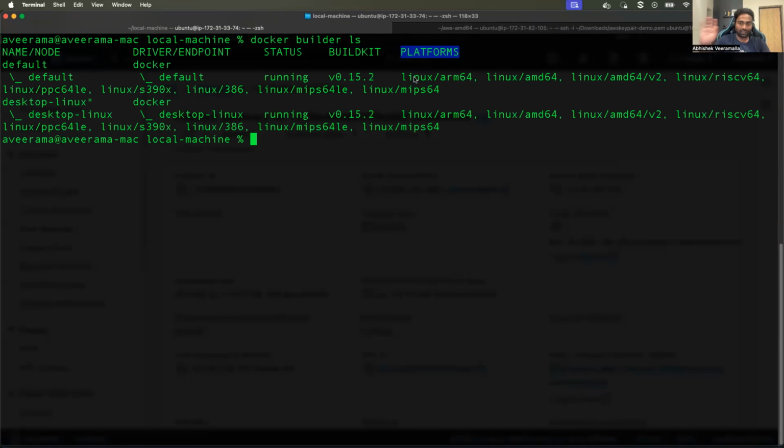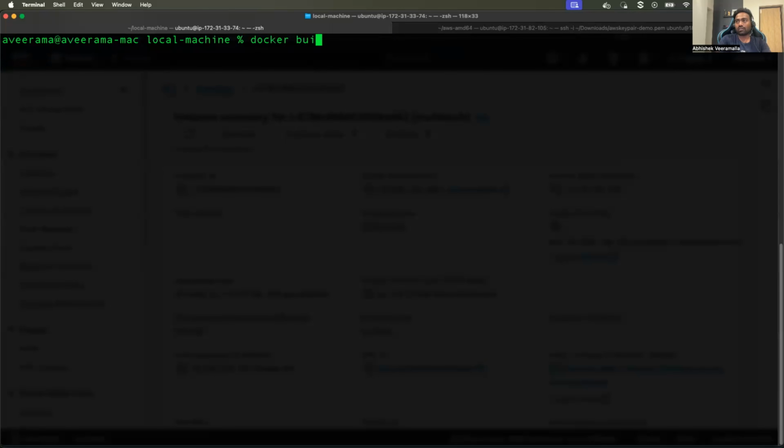What is BuildKit? I'll also cover that towards the end of this video. So Docker Desktop comes with something called BuildKit, and the supported platforms are ARM64, AMD64, AMD64 v2, and other platforms, right? So you just have to do docker buildx build.